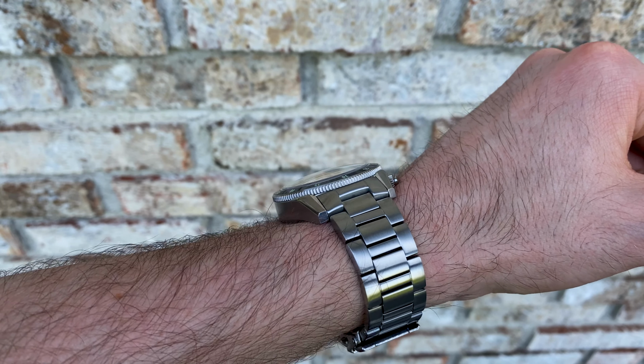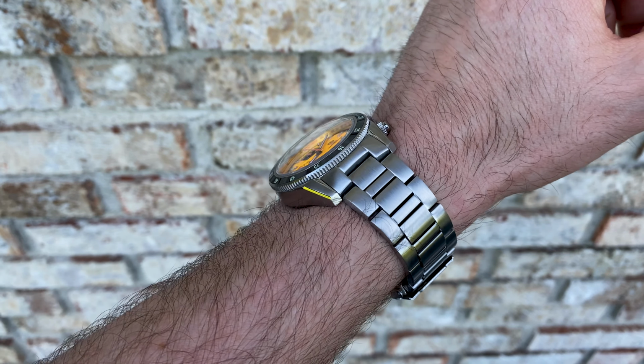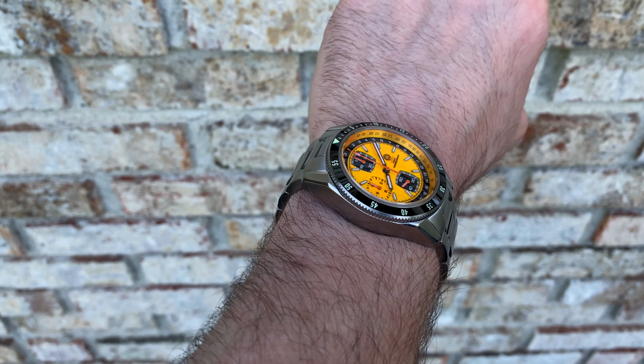But we'll check that out and talk about that further as we get to the critique section. As far as the configuration, just as we saw on the prior one, here it is on my 6.5-inch wrist, and you can see that this does have FIMO end links, so it drapes without any issues or problem there.